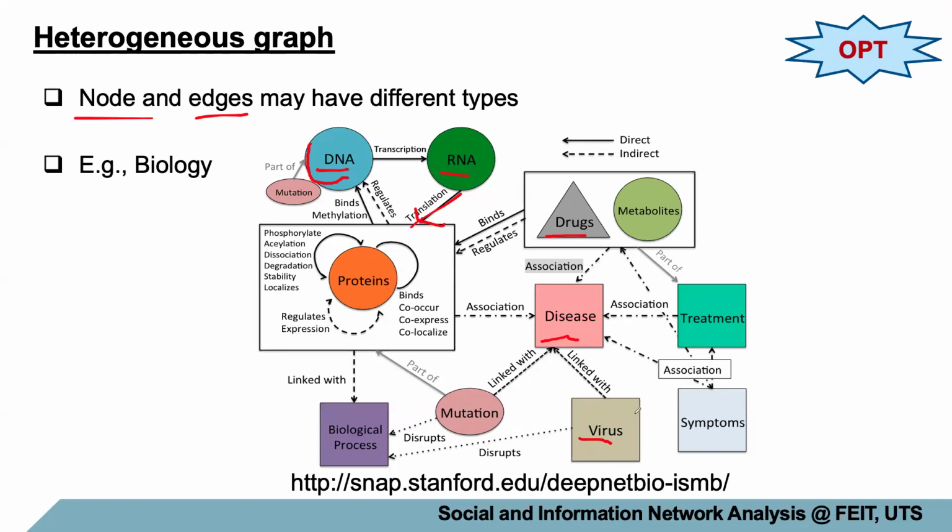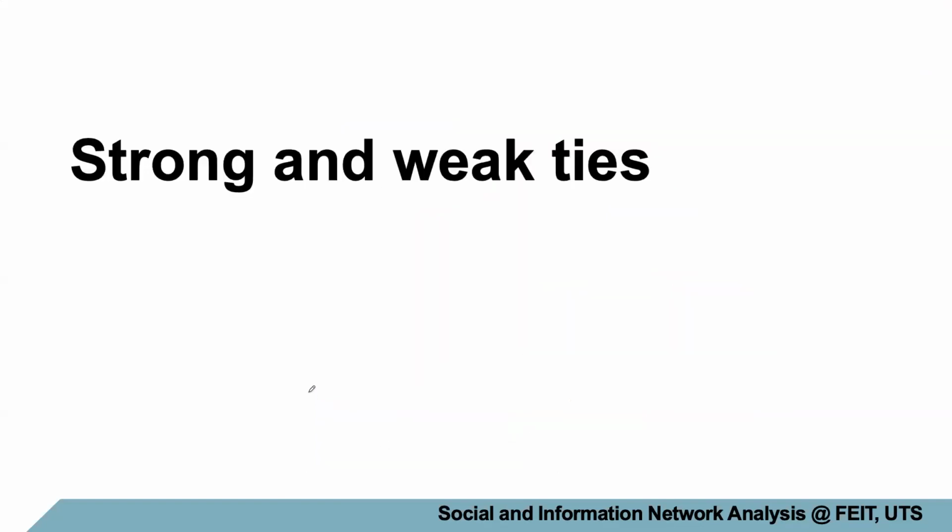All right, I think that's all the lecture for today. Oh, yeah, we haven't got to the social network part, which is about the strong and weak ties. Next week, we will continue to introduce this part. If you have any questions, you can let me know. Otherwise, we will start the lab in 5 minutes.